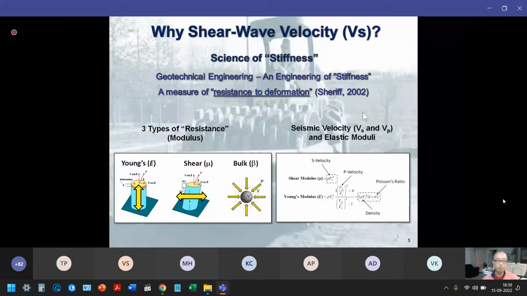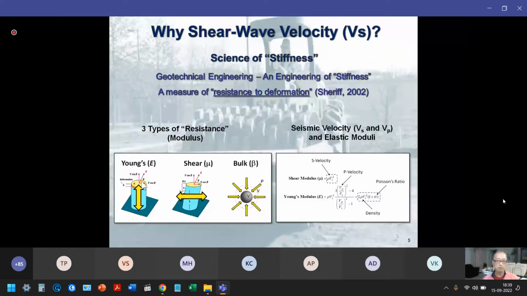It is a resistance to deformation. And there are 3 types of resistance, which are commonly represented by 3 moduli. One is called the Young's modulus, which is a material's resistance to deformation along the longitudinal direction.